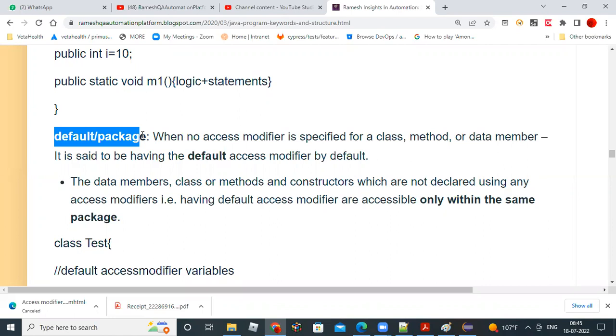So don't use any modifier keyword, don't specify any modifier keyword, just leave it blank. Then that will be treated as the default access modifier. Data members, classes, methods, and constructors which are not declared using any access modifier have default access and are accessible only within the same package.